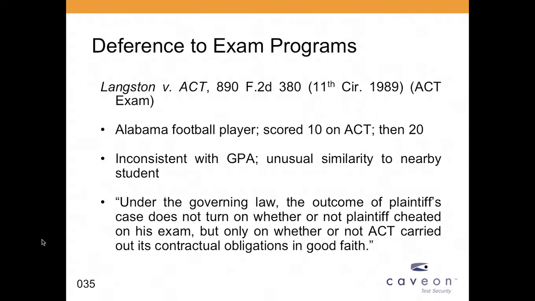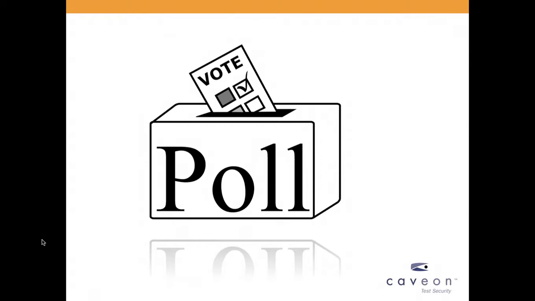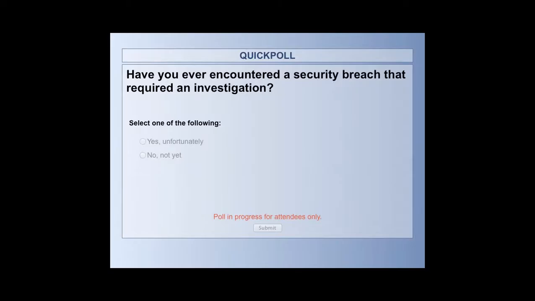So moving on to managing test security investigation. So a breach has occurred, or you've got a statistical anomaly, and it's time to investigate. I think we have a quick question here. We won't take too much time here, but have you ever encountered a security breach that required an investigation?